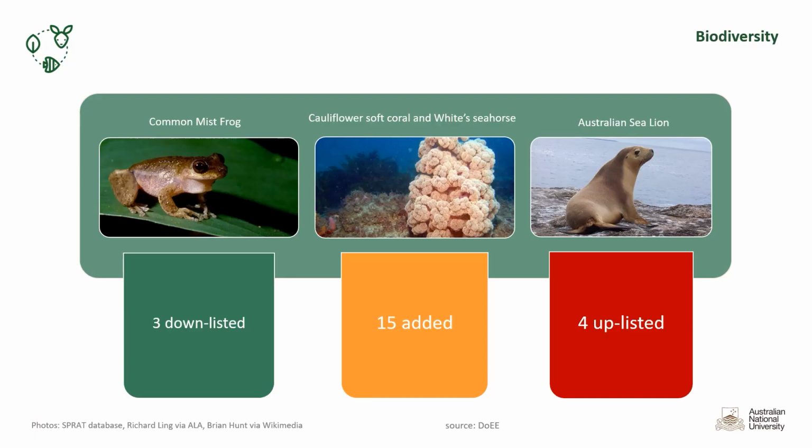Added to the list were a variety of species, including a pair of species, a soft coral and a seahorse that relies on it. The coral is a 2-metre tall pink coral found in a restricted part of New South Wales, around Port Stephens, and it's undergoing decline. It is the habitat for the white seahorse, and both were listed in 2020 as endangered. Their declines are related to anchor damage and coastal development.